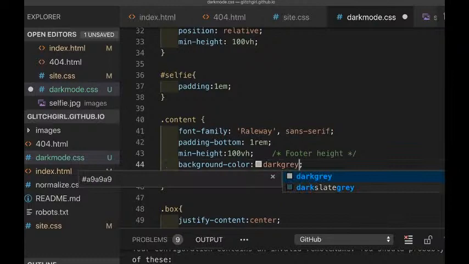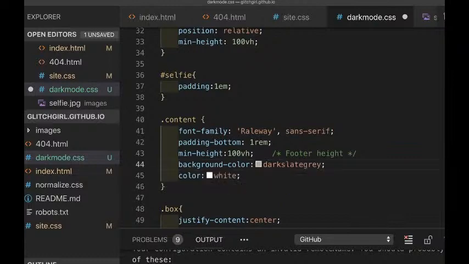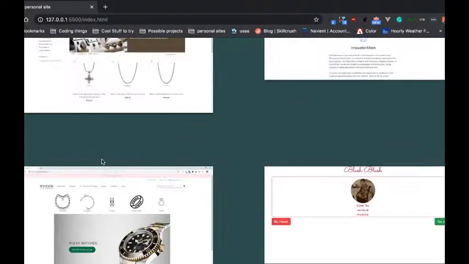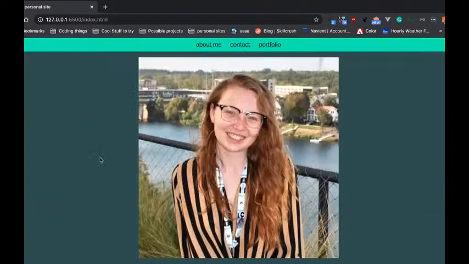Let's do this like slate gray. That'll be nice. Okay. Oh, I hate that. That's hideous. No, no, no, no. That's a no for me.